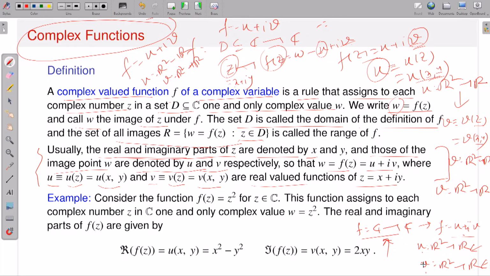Similarly, whenever I am talking about the continuity of f at some point, will it have any impact on the continuity of its real part? Sometimes this u is called the real part of my function and v is called the imaginary part of my function f. So if I have continuity, will it have any impact on the real part u, or on the imaginary part, that means on the function v? Or if I have the continuity of u and v, can I talk about the continuity of f? And similarly for differentiability.